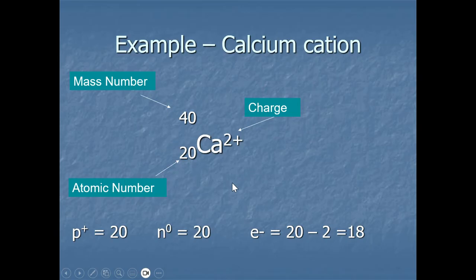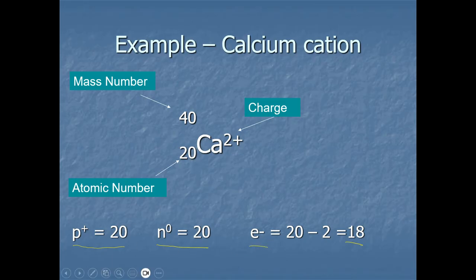What if it's charged? Well, here we go. If I have an ion, this is calcium 40 with a +2 charge. Calcium 40 with a +2 charge has 20 protons because it's element number 20. It has 20 neutrons; 40 minus 20 is the 20 neutrons. Then the charge tells you the number of electrons. So if I have 20 total protons minus a +2 charge, that gives me 18 electrons. So this represented atom has 20 protons, 20 neutrons, and only 18 electrons.